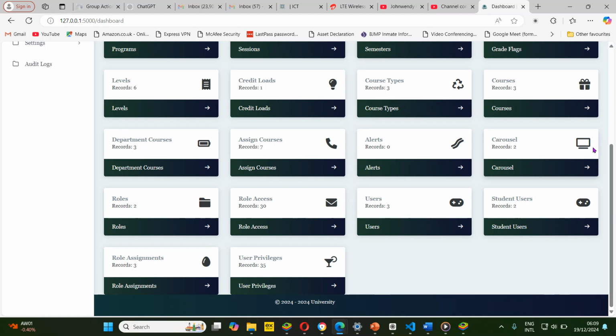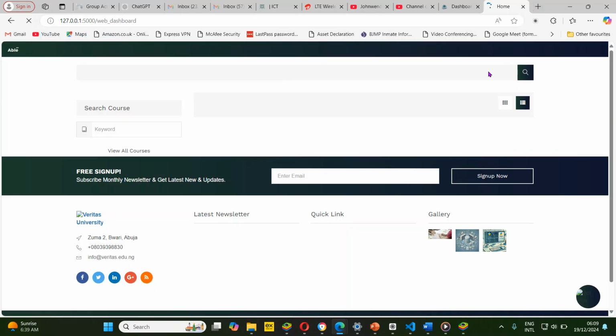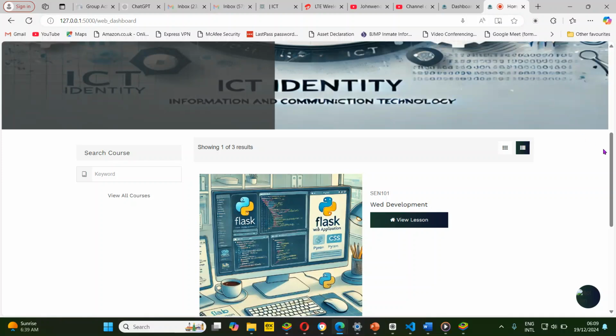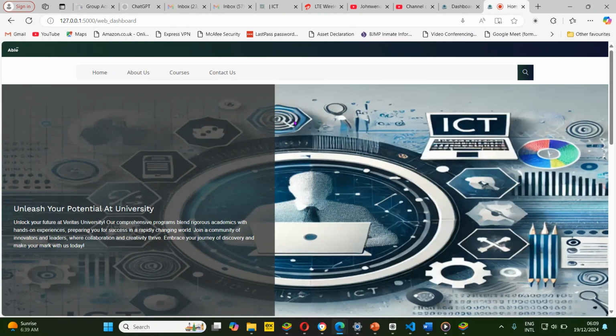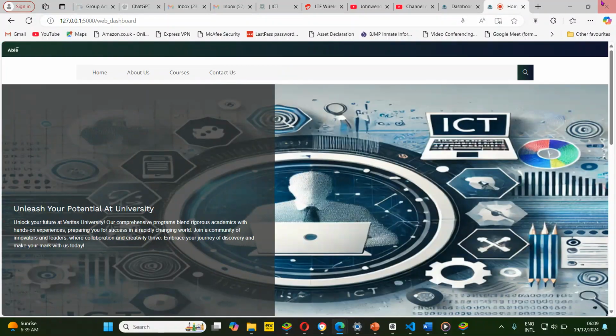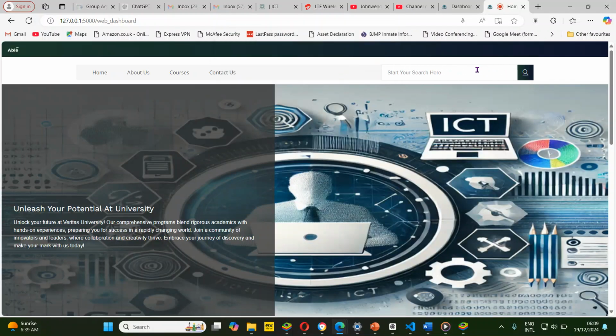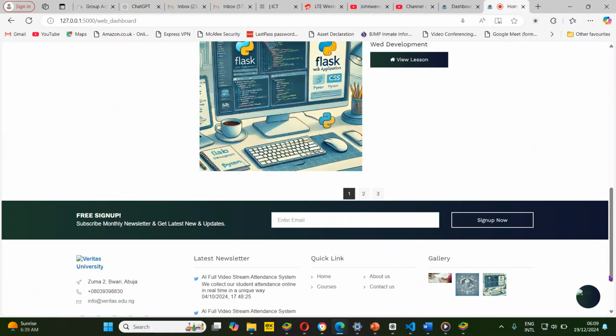So this is a carousel module, where we can change carousels for our front page here. You can see everything on this front page is dynamic, ranging from the start down to the finish, from the menu down to the last page, everywhere is dynamic, where we can even search for a particular item here.